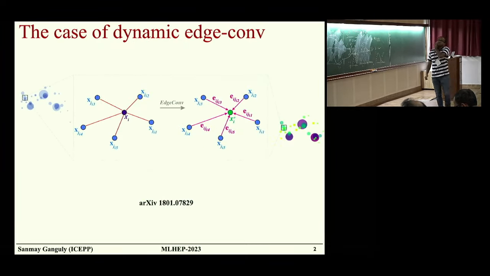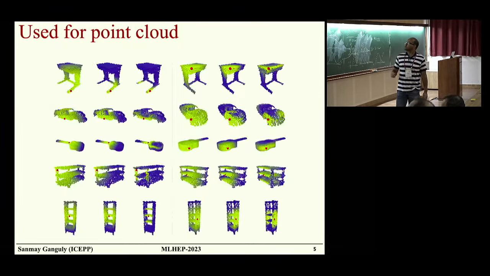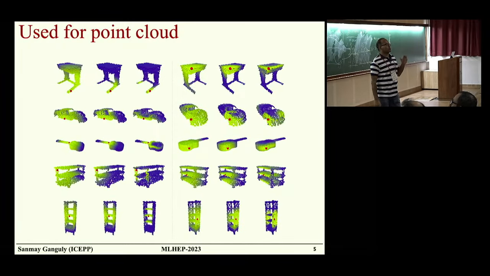So the real paper which started discussing this method is actually a computer science paper from early 2018. They were looking at a shape classification problem. There is a dataset called ModelNet40, where each element of the data is some shape: a table, car, guitar, aeroplanes and things like that.